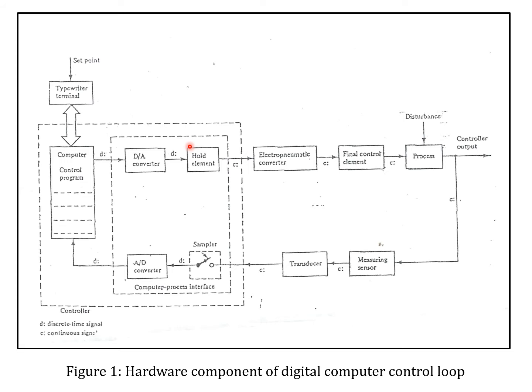In terms of the methodology, in terms of the theory, it is very similar, as you will see later, in discrete time signals. So these are all discrete times. D is the discrete time, and C is the continuous. All of this is continuous. This is discrete time because all these are basically inside the computer itself.